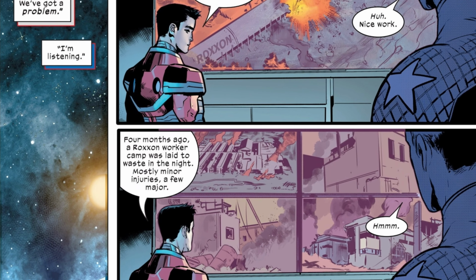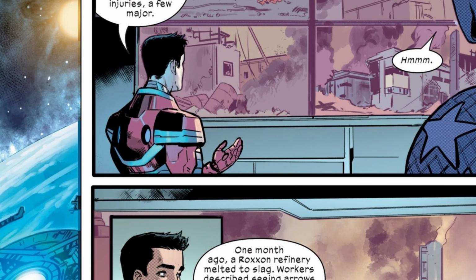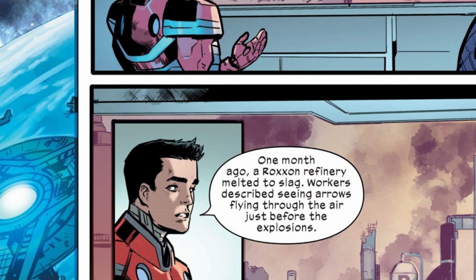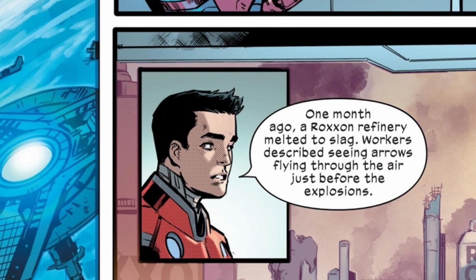Again, this is Dennis Camp doing things that are just different, but different in the right ways. Now, I've been critical of Juan Frigeri for his artwork in this book because I feel like it was the weakest amongst the Ultimate line. This issue changes that. I feel like this is the best artwork that he's put forth so far within this book, and I love the choices that he's making. One of my gripes was that there was no texture. Everything felt flat, and the coloring was maybe letting the book down in that same aspect as well. Not here. He's bringing texture, he's bringing that grit. There's half tones that are being applied, and it all works out really, really well.